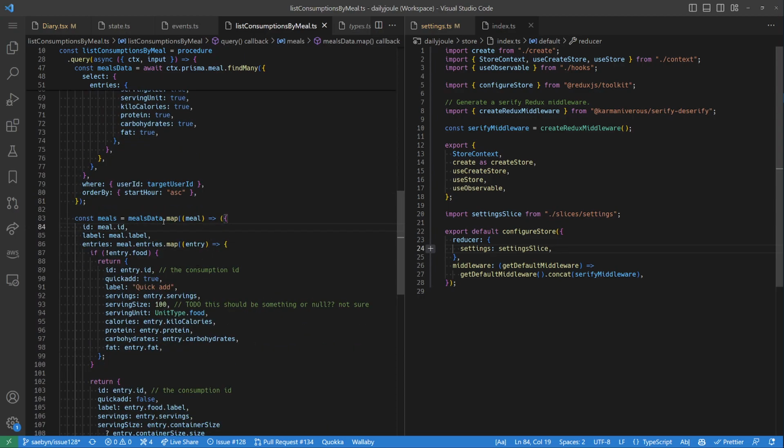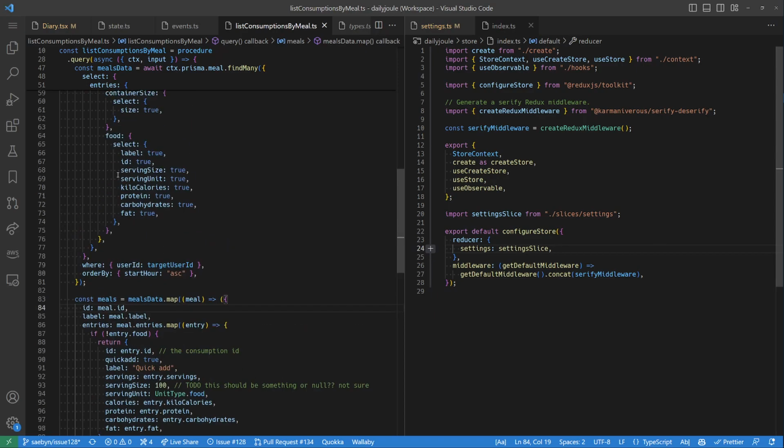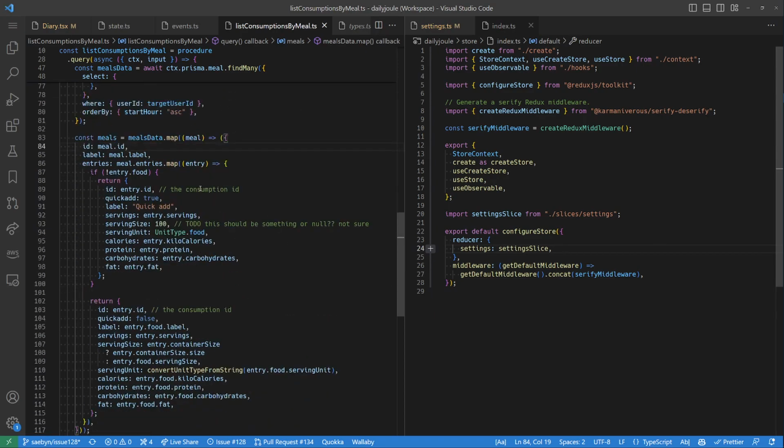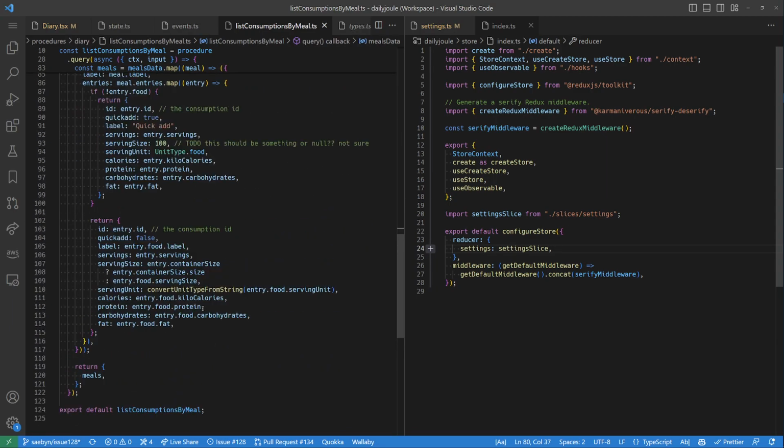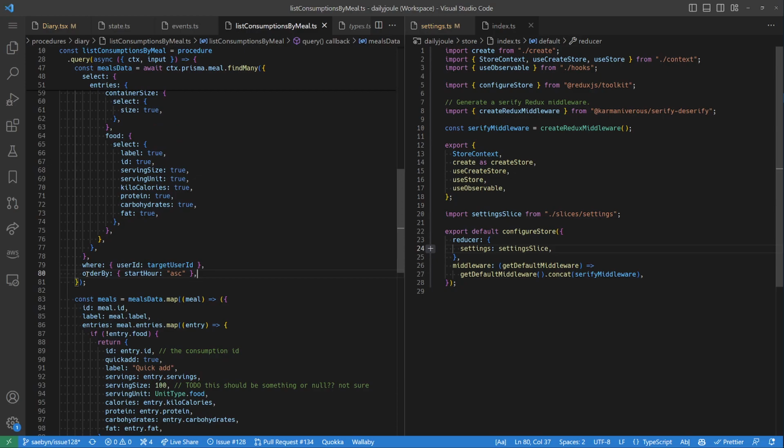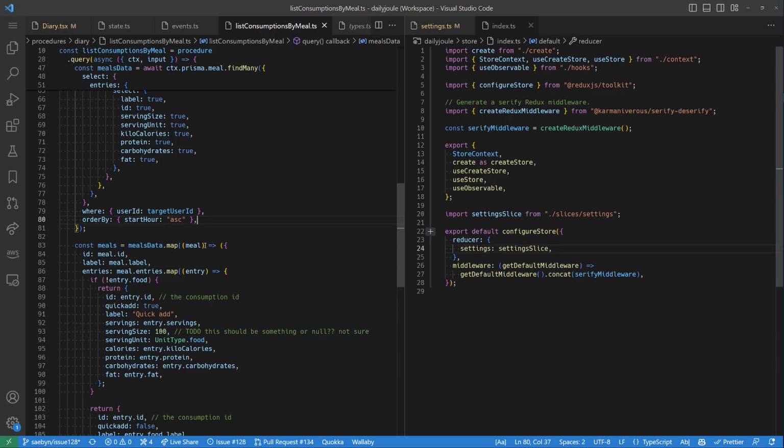Maybe not, because at least the way we're returning the meals from this operation is ordered by start hour. We're not providing start hour in this, and there's not a way to see that meal information for other users, so you wouldn't be able to reconstruct that anyway if we stored it in the front end, without preserving the order of the entries for the meals.